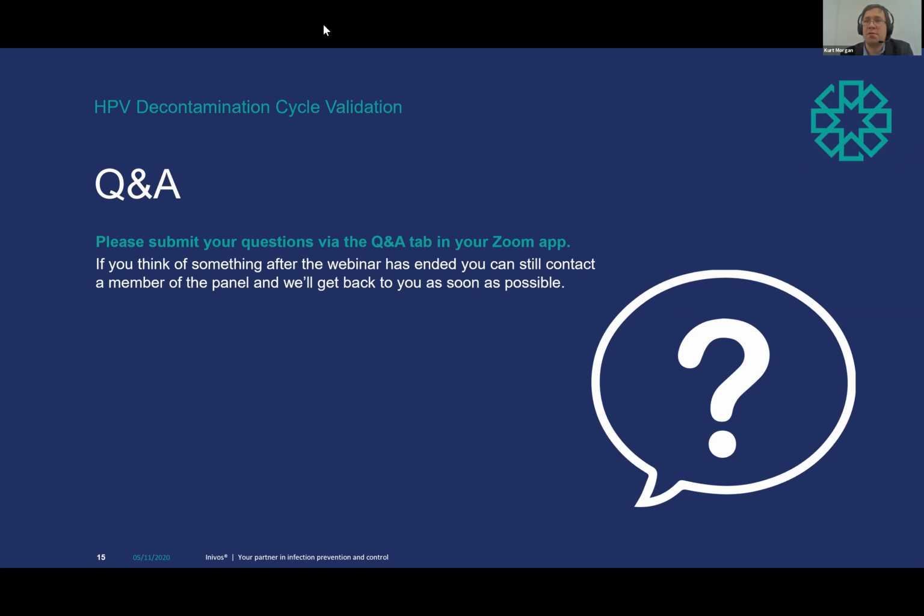The machine is actively trying its best to maintain the cycle conditions and to get you that green thumbs up. So I suppose, just to try and summarize, what's the future of hydrogen peroxide decontamination cycle development? I personally think we have a very good biological indicator to get the gold standard to make sure that our decontamination cycles are effective and that we can reduce the risk of cross-infection.